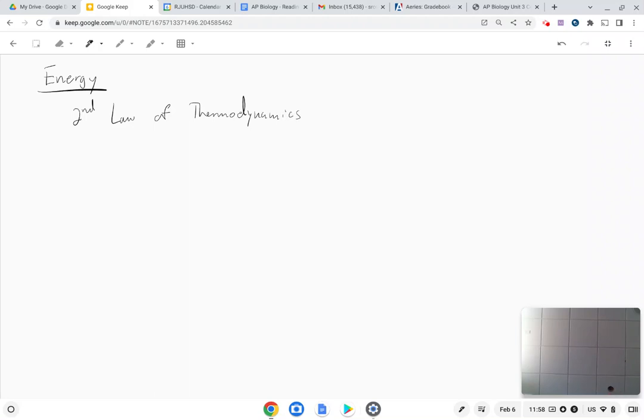Okay, so what this law says is that entropy, fancy word for disorder, must increase. Now, this second law of thermodynamics applies to both small systems and large systems. So, if you ask physicists, what will be the fate of the universe? Many of them will tell you that the universe is going to die a heat death. In other words, the whole universe will eventually just be the same temperature.